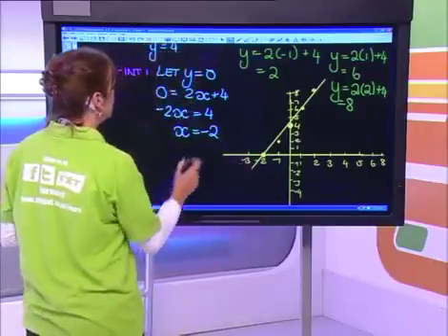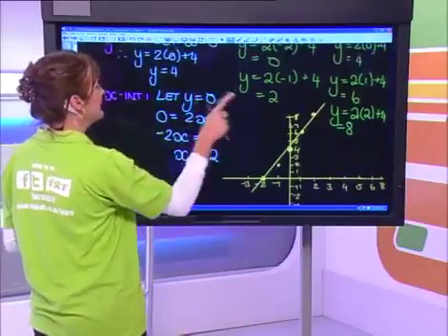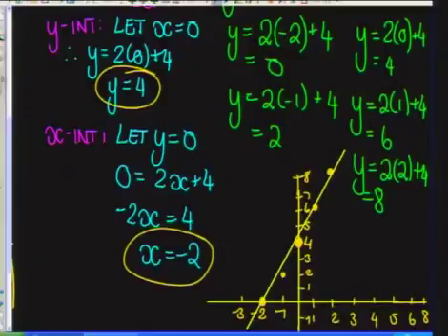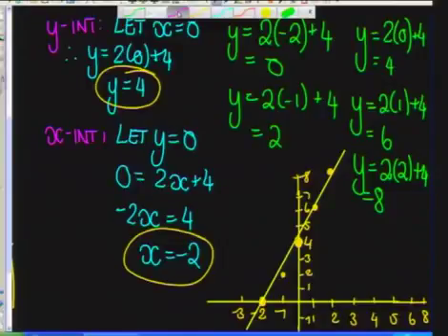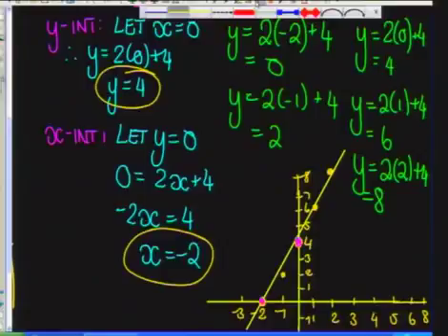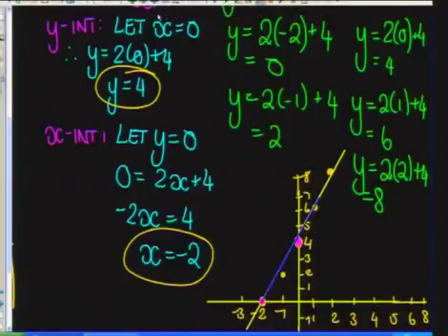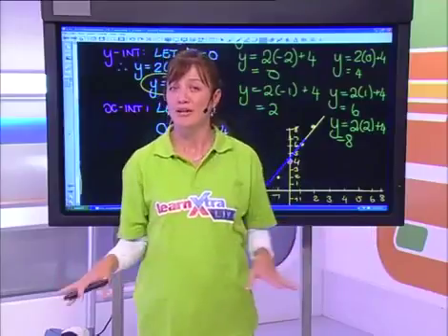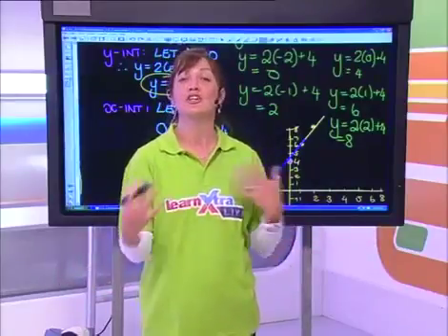All right, now, just to bring in this point over here, if you didn't use the table method and you used the dual intercept method, you landed up with two values. You had x was equal to -2, and you had y was equal to 4. Now, if you just had those 2 points there, we would plot that y would be equal to 4, and x would be equal to -2, and if I were to draw that line, let's just choose a different color, if I were to draw that line, do you guys agree it would be exactly the same line? So whether you use the table method or whether you use the dual intercept method, you are going to get the same line, okay?